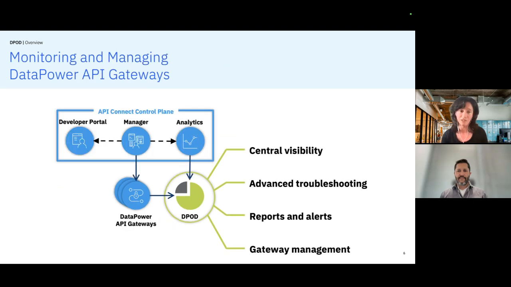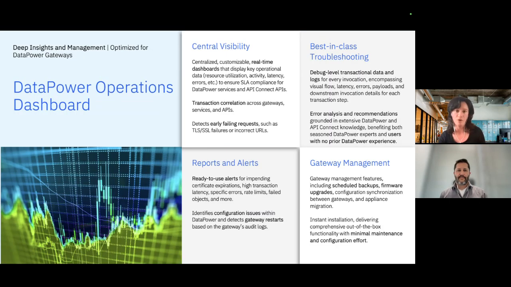And on top of that, obviously, it can also monitor your API Connect API gateway environments and pull the analytics data from API Connect, and gives you one single plane to monitor and manage both your API Connect environment and the DataPower environments, regardless of the form factors.